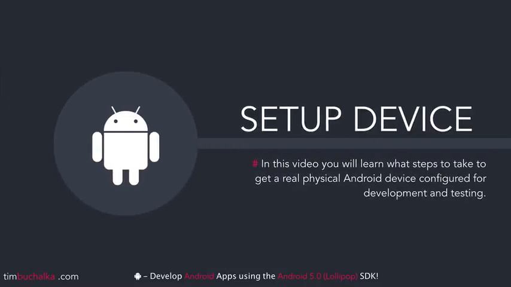In this video, we're going to actually set up a real physical Android device for development and testing. Now, we are talking Mac with this video. The good thing about having a Mac is that you do not need to have a separate step to set it up. In other words, you don't need to have any USB drivers set up for your Android device. If you're running on Windows, you will need to do that. You will need those USB drivers.